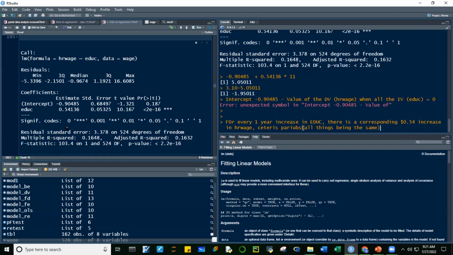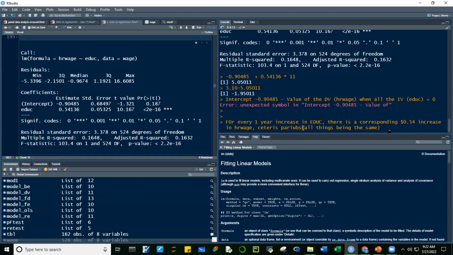Okay, take note, you have to follow the dimension of the independent variable. So independent variable dito in years. Okay, si dependent variable, alam natin in dollars. Okay, and then we have to include here ceteris paribus, or all things being the same. Okay, this will become more relevant if you have multiple linear regression. Ibig sabihin nun, guys, ang babaguhin lang natin yung variable of interest, education lang. The rest should remain the same. The other variables should remain the same.